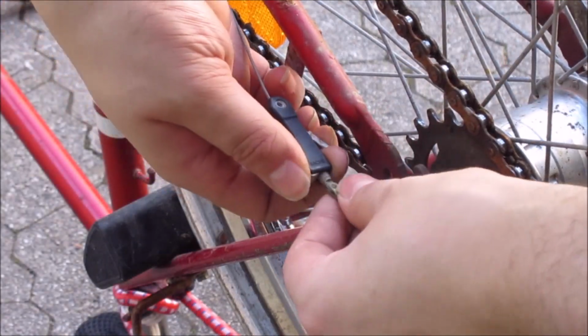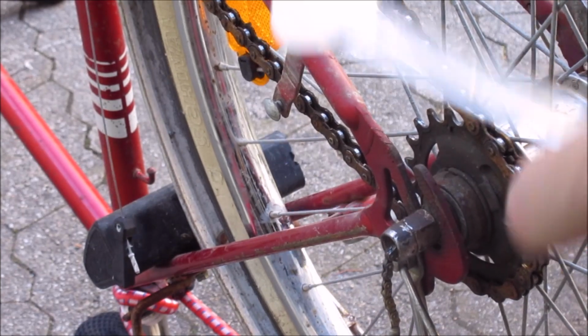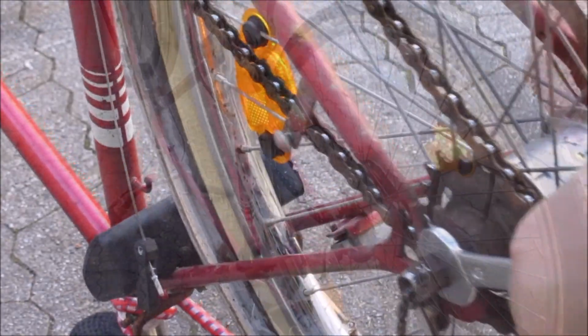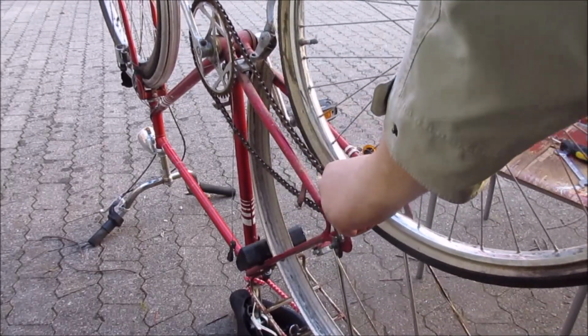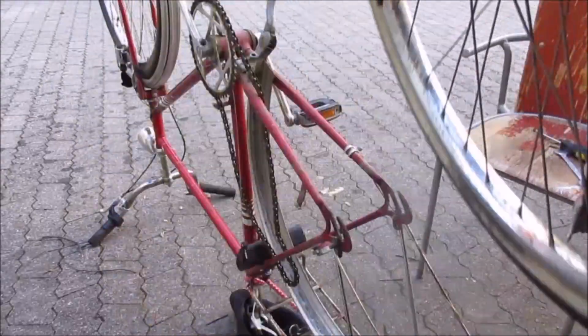First of all, we have to unbolt the tires, and then we have to remove the shifter by just pressing this button. If it doesn't release easily, just shift down. And then, let's use the right size here, we just unscrew the bolts. If they are stuck, just use some oil or something, you know, rust dissolving stuff.